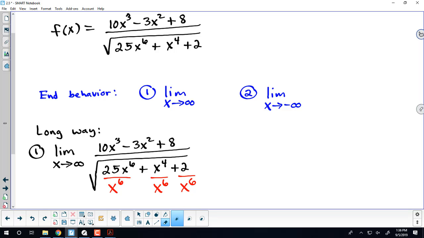So just, one more time, why do you treat that bottom denominator differently than you do the numerator? Because the denominator has a root attached to it, and the numerator doesn't. So if we wanted to divide everything in the denominator and have it under the root, we wouldn't divide it by x cubed. If we wanted it under the root, we'd have to square it to put it back in the root. So it's x to the sixth.